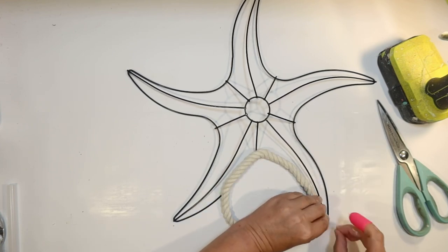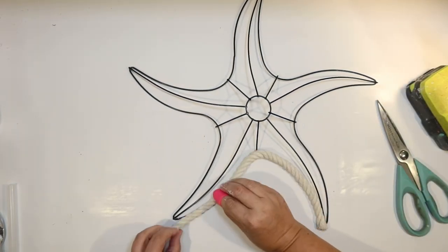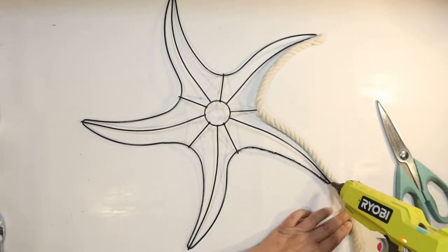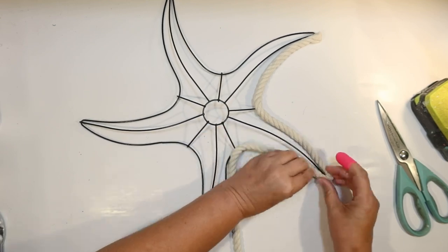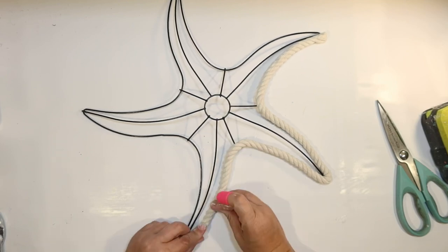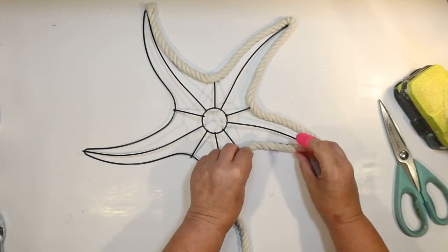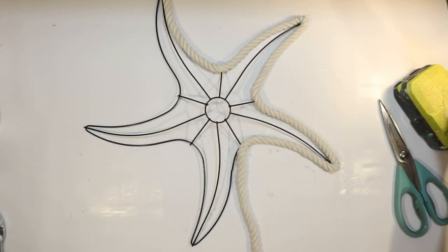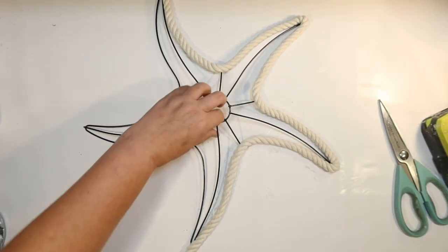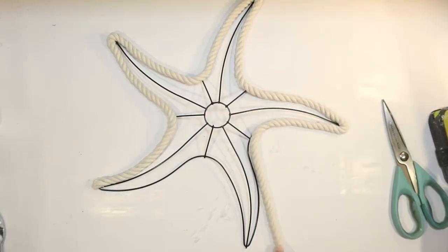So just leaving the rope intact as is, it's not the really thick rope. It's the medium width rope from the Dollar Tree, and I think it's 11 feet long. I had plenty to do all of the lines. So just doing a section at a time, I put a layer of hot glue on top of the wire and then lay the rope on top. Easy peasy. So just going all around the outer edges first. And then all the inner lines, I'm going to cover that with rope as well. And then we'll try to decorate this guy.